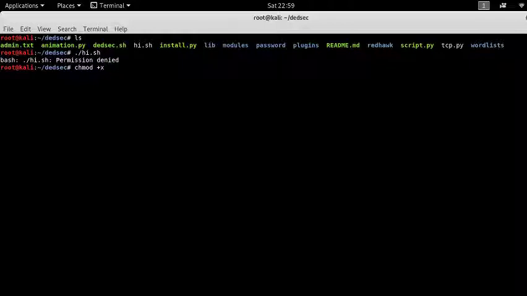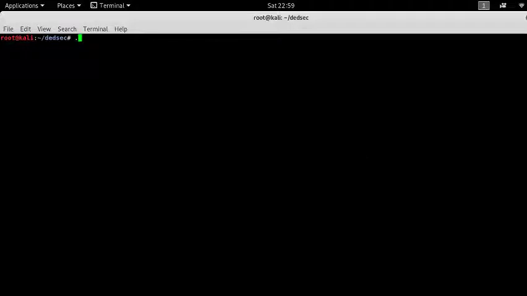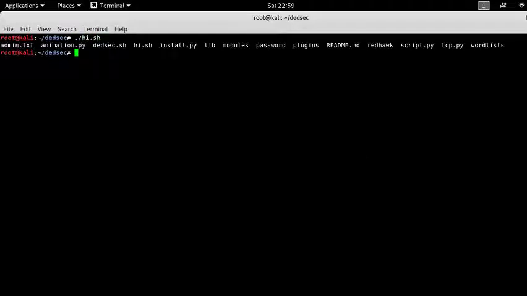But a quicker way is to use a star, because then it'll do chmod for every file in there. It's easy, just one little symbol, and every single one will be able to run. So then if I do ./hi.sh, it'll do ls for me.